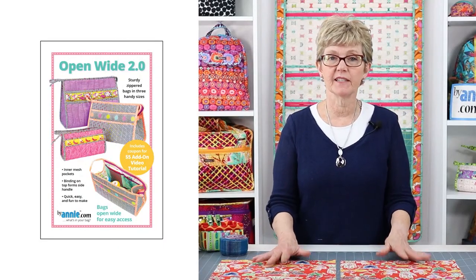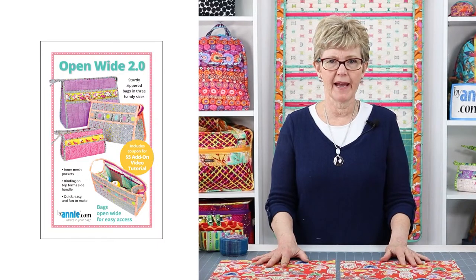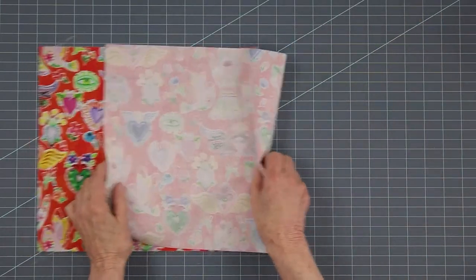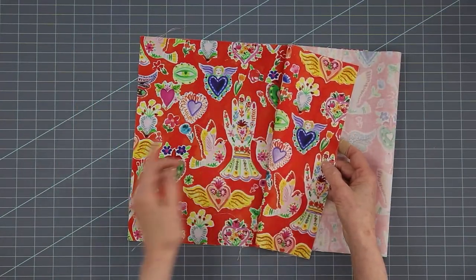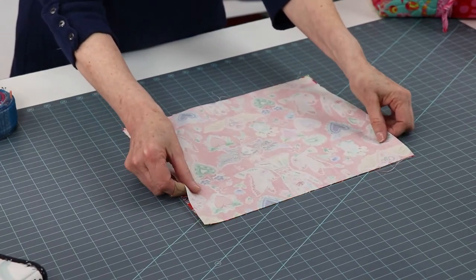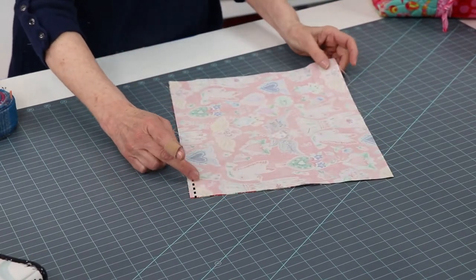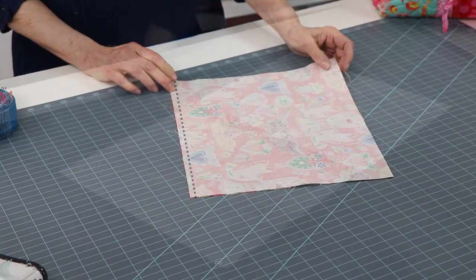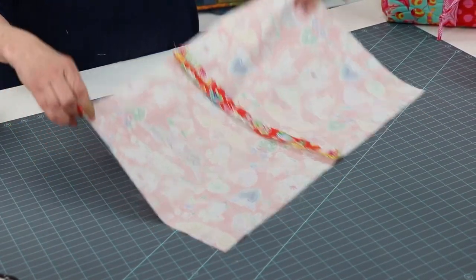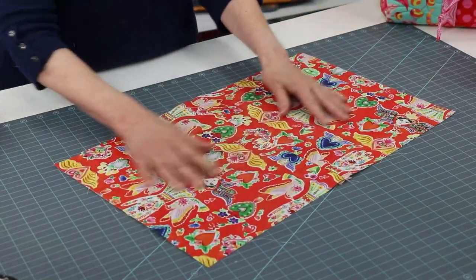Here I have two pieces for an Open Wide 2.0 bag. With right sides together, we will position the two pieces so that the design is upright on each piece and all edges are aligned. Then we will sew the pieces together along the bottom edges with a half inch seam and press the seam open. We will then have a piece that measures the size called for in the pattern for the bag body, and we can proceed just as the pattern directs.